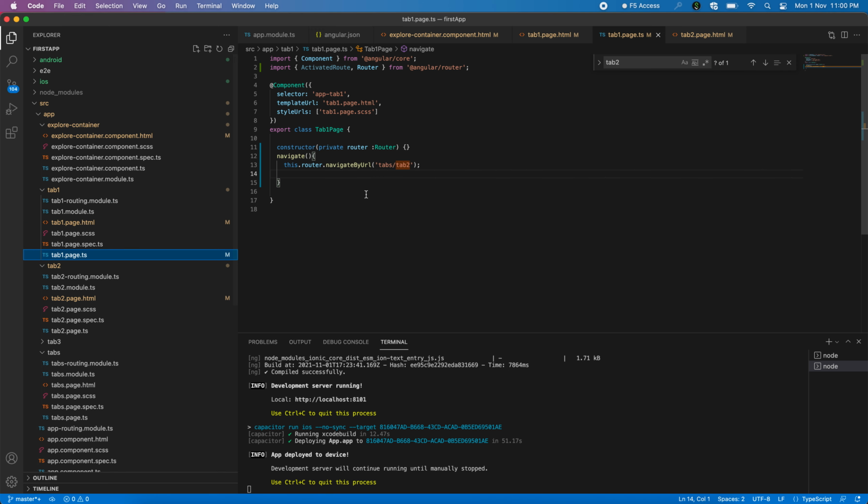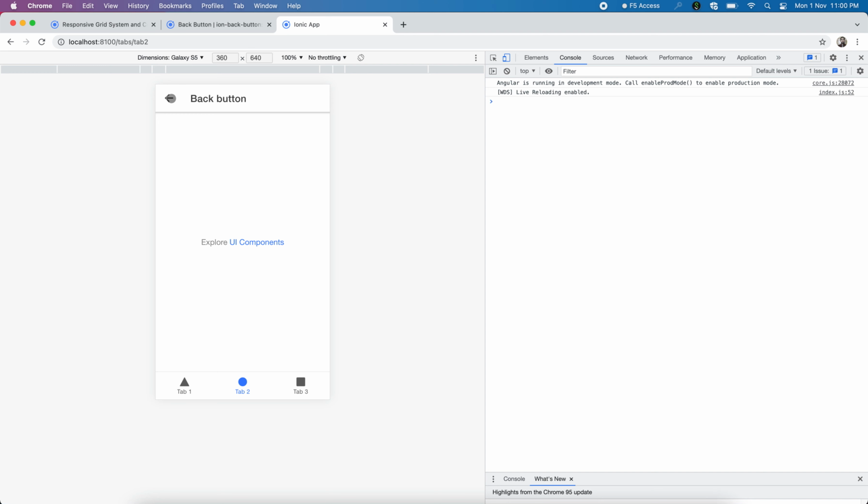One thing that is missing here: suppose if you want to add a title, it is not adding the title. Let's see here, it is displaying. If you see, it is adding here.